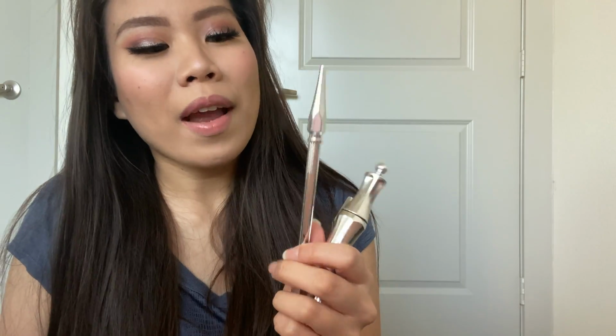Wow. I feel like I'm probably not going to be doing all three every single day because this is a lot of work. But man, it sure makes it look really pretty, huh? So I think most of the time I'm probably just going to do the pencils and then one of these, either set it or do the Gimme Brow. There's a lot of steps. Maybe on special occasions I'll make sure to do all of them. But for the most part, I'm probably just going to do this and head out the door.